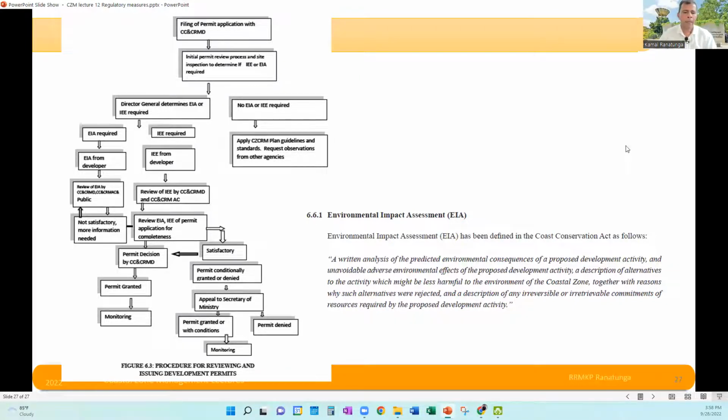Otherwise, that's the end of the story about the laws, policies, regulations, the institutional capacities and their mechanisms. This is basically within the Coast Conservation and Coastal Resource Management Department, or CCD.